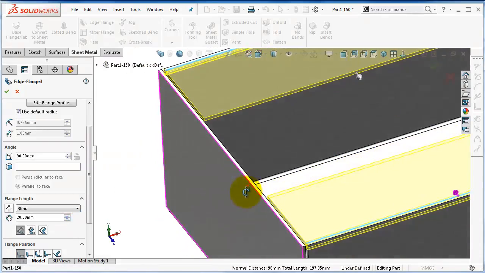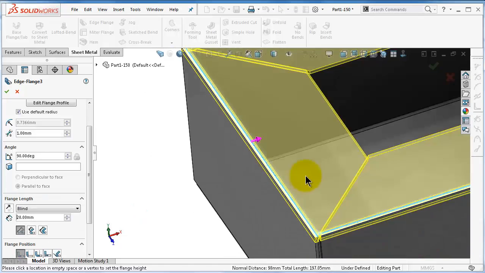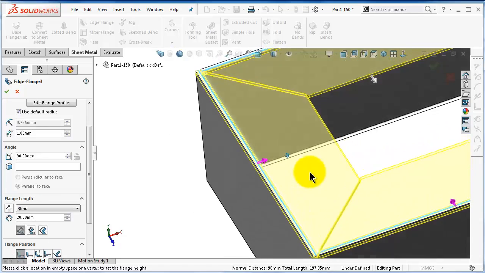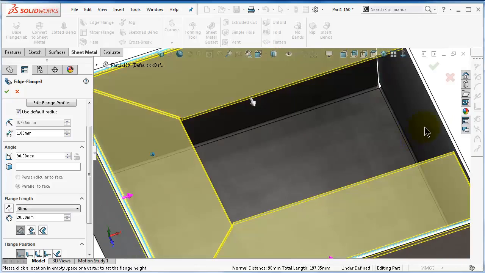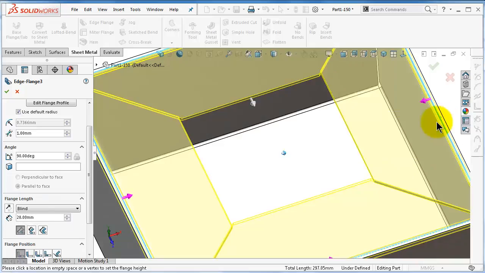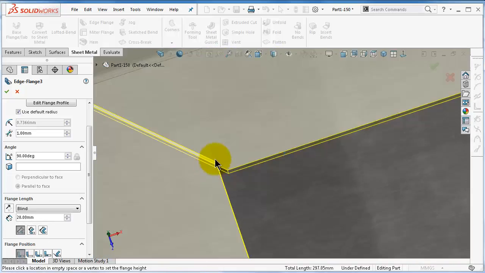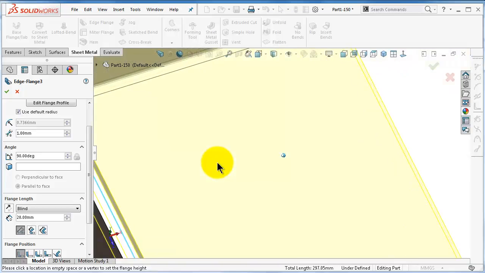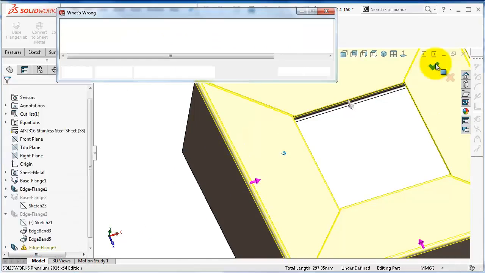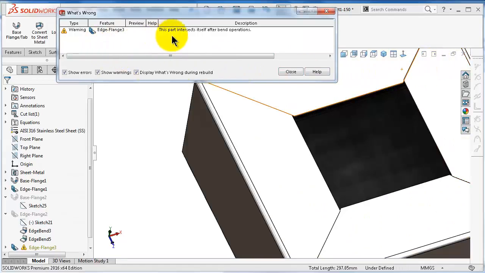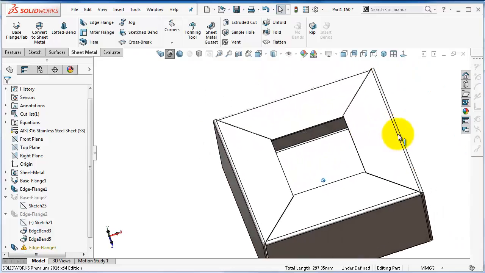Now when you select the third edge, you will notice it converted into a miter flange. Select the fourth edge, and now you have this miter shape, and they are overlapping over each other. This for now, click OK, and you will get a warning that this is intersecting. Close for now, and you will see how to fix this.